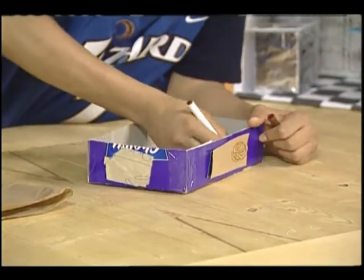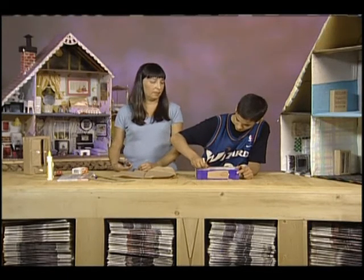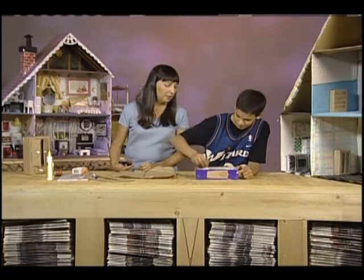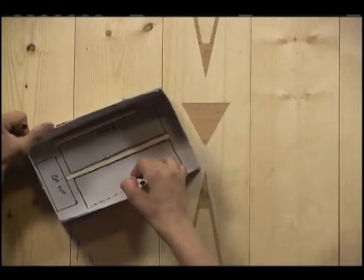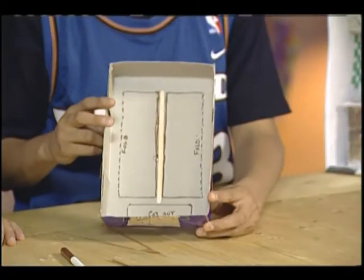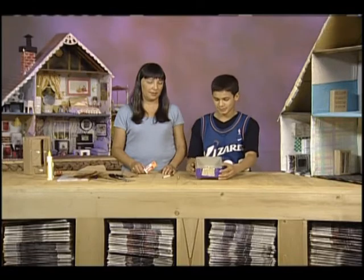I'm just drawing in some lines just to show where to cut for the opening doors and our little drawer. And where to fold, Bronson. And where to fold. Right. Fold. And as you can see, I've drawn in the lines for our box. Now, we just have to cut them out.